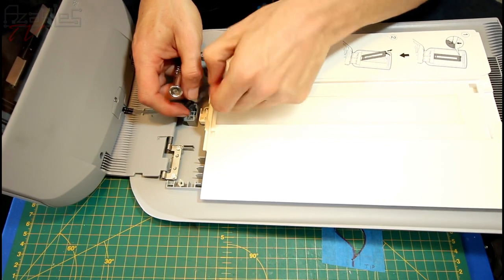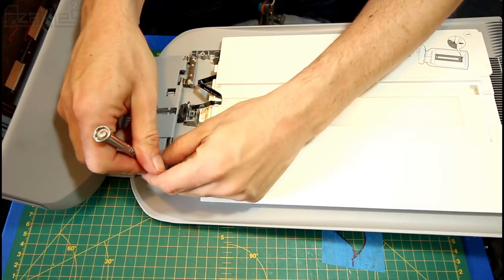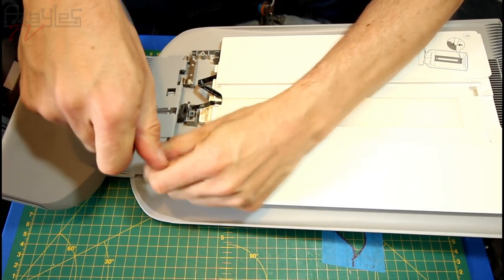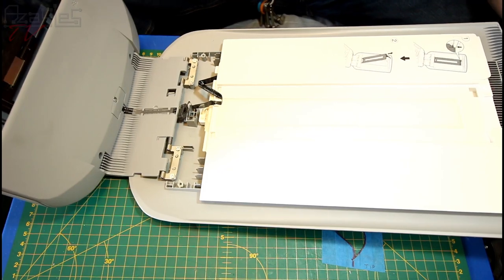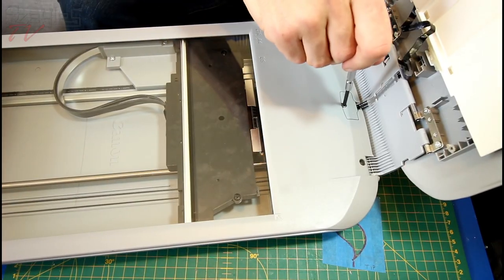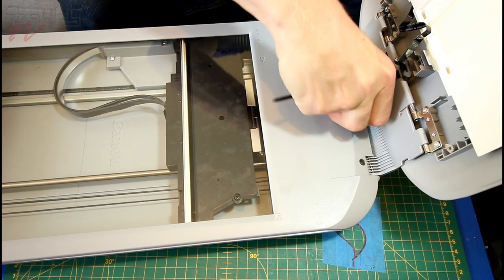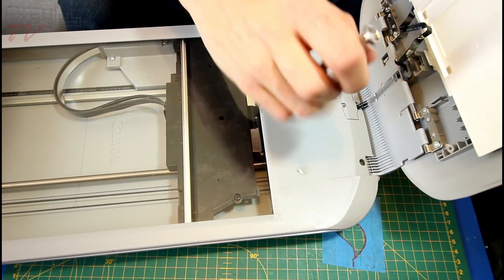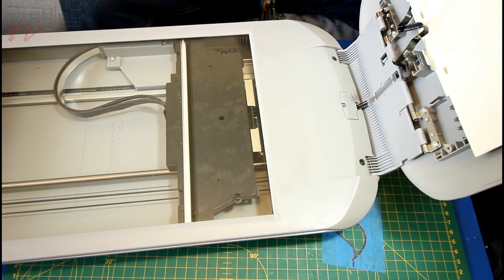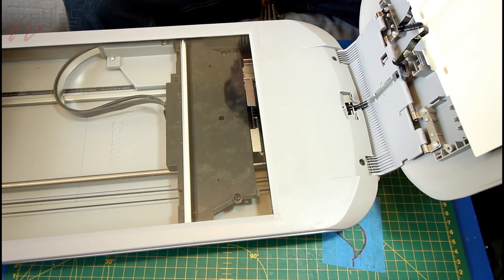Okay. Let's get these off as well. This one. Well, that's fun.